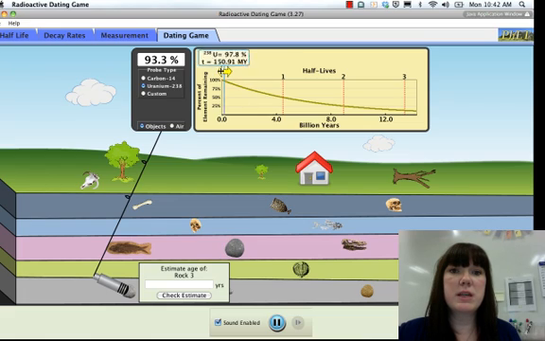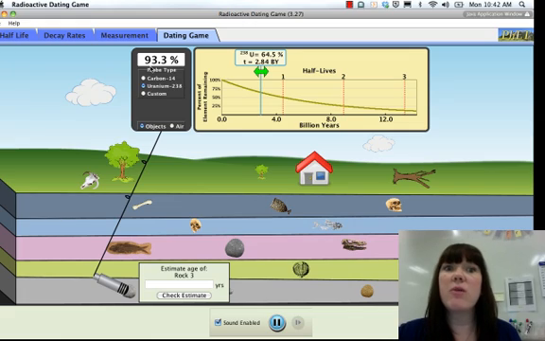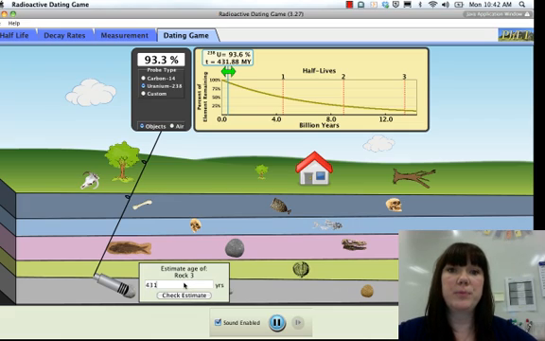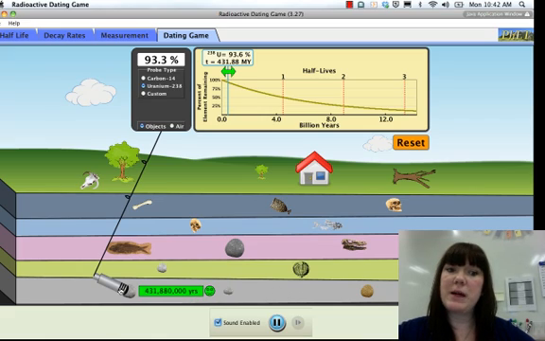What we want to do is see right here, it shows us that this rock has 93.3% uranium-238, and the rest has decayed into the daughter atoms. This is what we have up here, the graph for all uranium-238. It tells us, based on the percentage, how old it would be. So we want to move this until we see the top showing that we have 93% uranium, which is right about there. And so that tells us that this rock is about 431 million years old. So we want to enter that in here and see if we're right. And that's pretty close. So that's about how old that rock is.